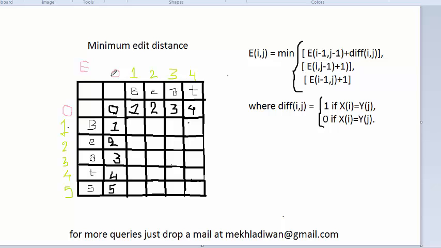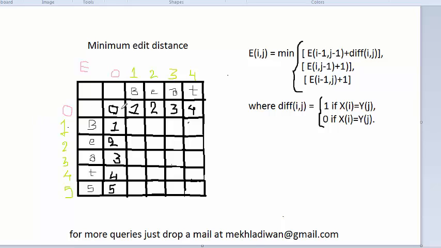We have given the indexes from this place 0, 1, 2, 3 and 4, and here also we have given the indexes 0, 1, 2, 3, 4 and 5.